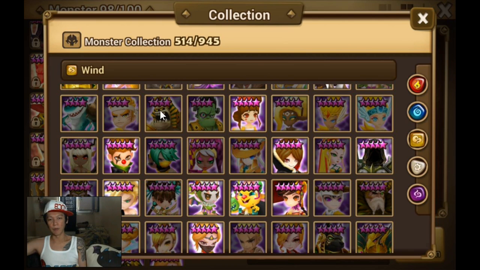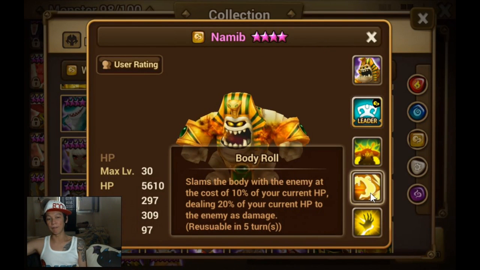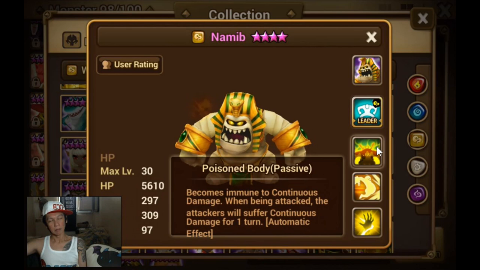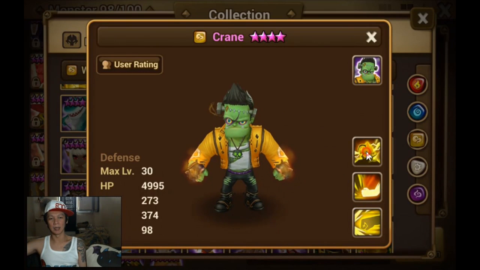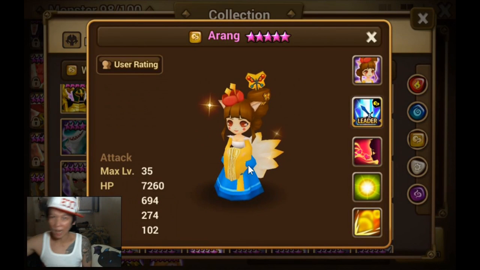Alright. Food. Wind Mummy, what does he do? He has a drain life. Ignores defense, and immune to continuous damage effects. Nope. Don't do it. Wind Frankenstein. Nope.